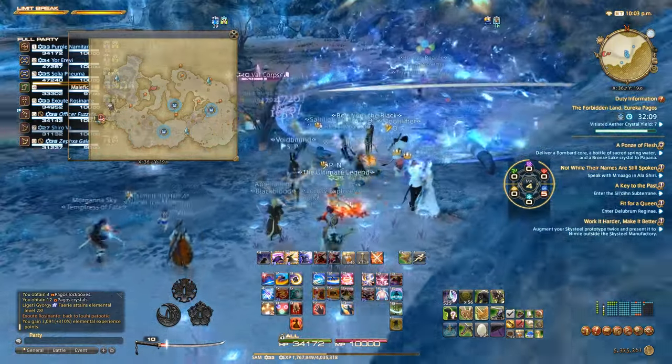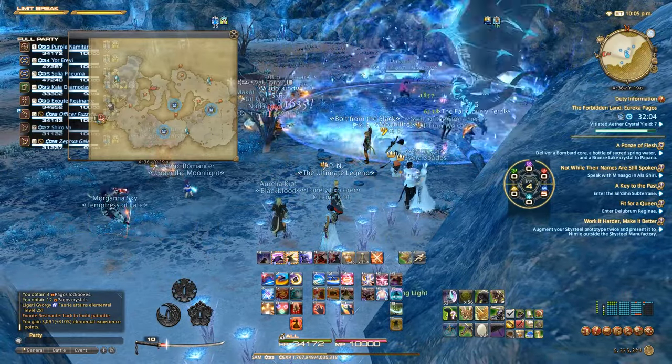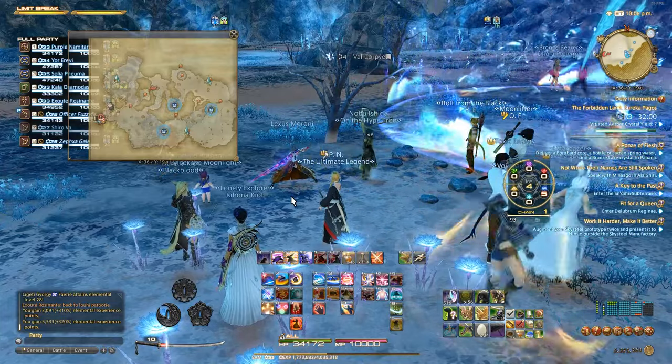The important thing to note about these two fates is that, at least on my data center, they get insta-pulled regularly, so you need to be there as soon as people are prepping it so you don't miss the drop.